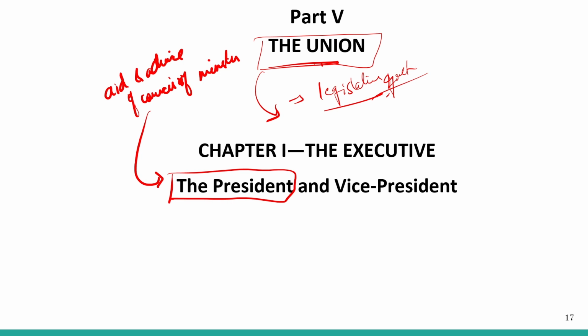What happens, and what my past experience is, is that when students are studying part 5 of the Constitution, because when you talk about part 4 and part 3 of the Constitution, that is something very common. We are obviously discussing fundamental rights, fundamental duties, and the majority of you viewing this video must already have some idea of what the fundamental rights are, what the state's right to equality is and everything. But when you talk about the union, when you talk about the executive as such, some people might have an idea, but there are fewer chances that they will have all the exact information in regards to part 5 of the Constitution. And that is why it becomes very important.